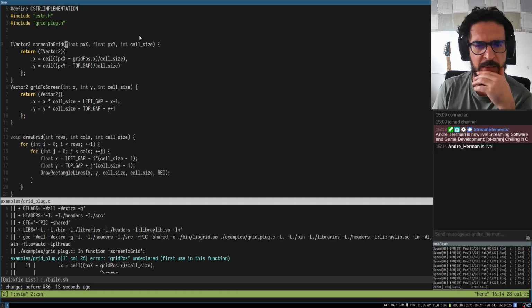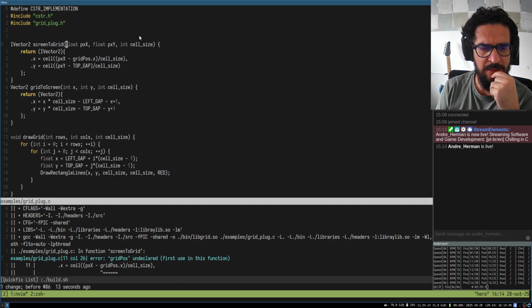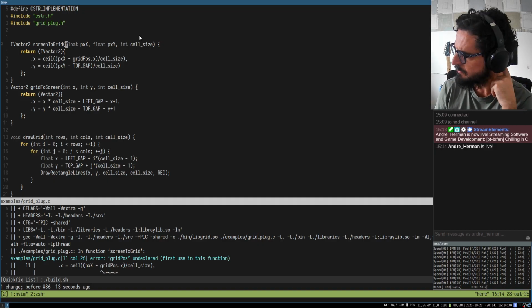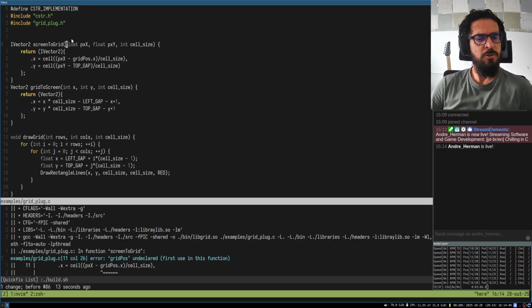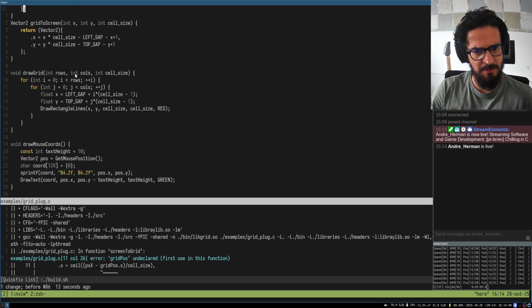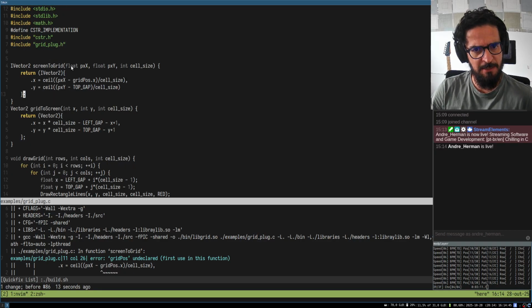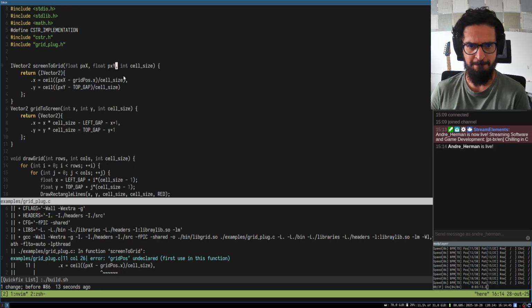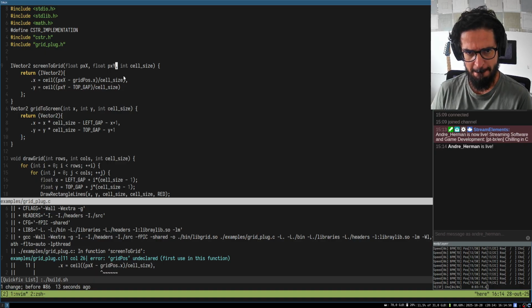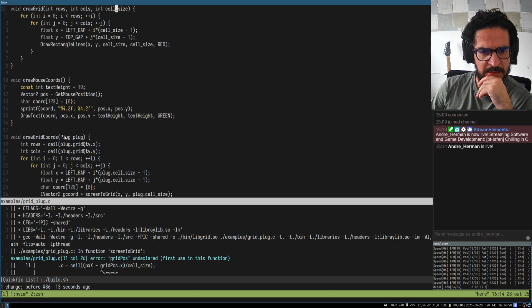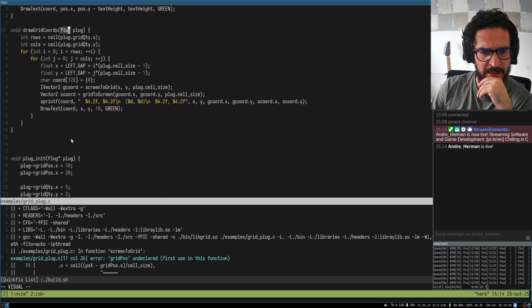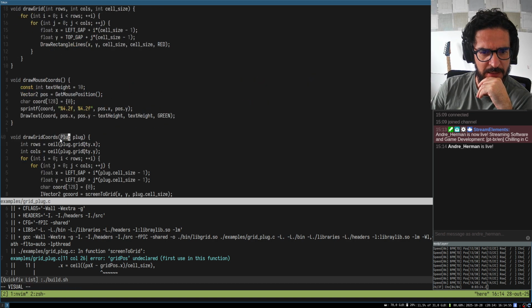What's that? This is screen position. And the grid position, yeah, I don't like this. I don't like to pass these things. Maybe I just need to pass the plug here, because I have plug here, I have plug here.